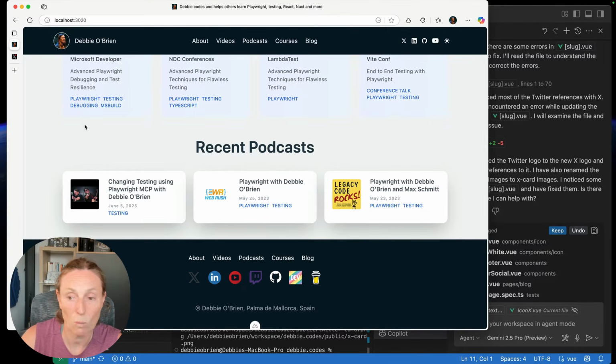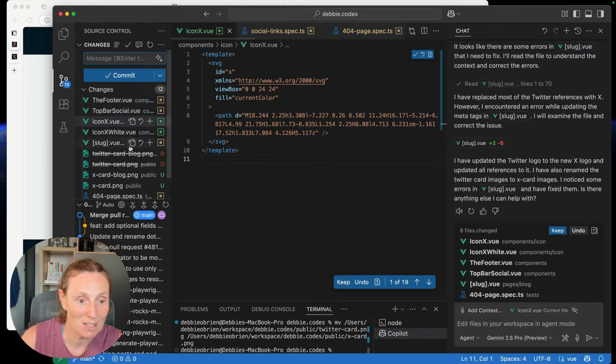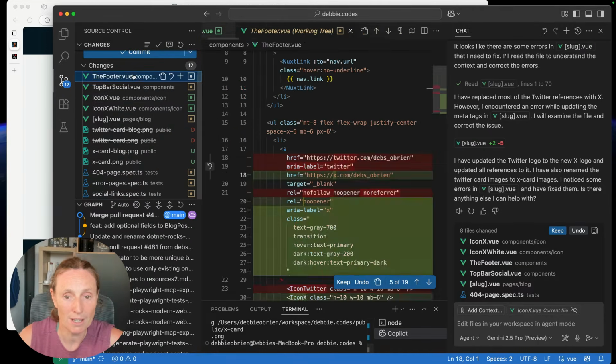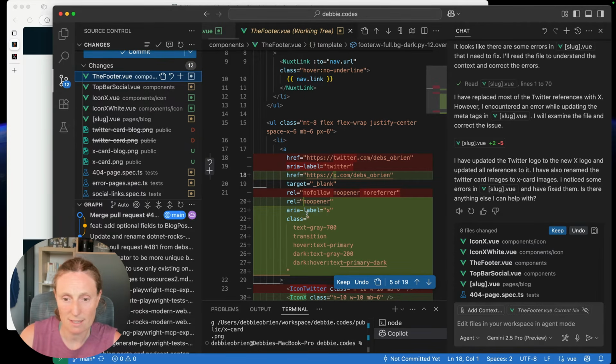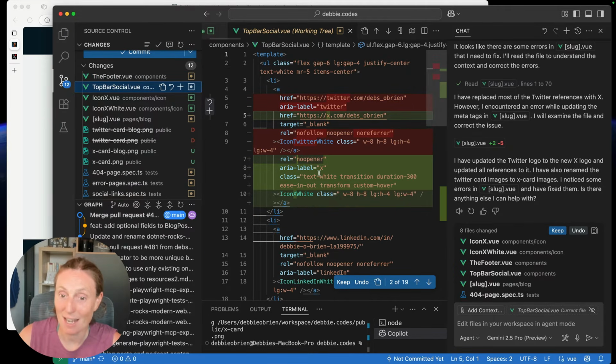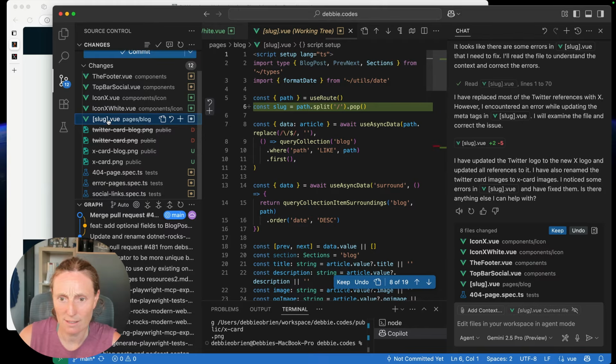Okay, so I think what we should do here, and really important, is go ahead and commit them. And this is actually really nice because I can see what's going on, right? The footer, it's Twitter to X. That looks perfect. Area label. Did I not have an area label? Oh my God. Another one, it's adding area labels. This is great. It's the icon, the slug. This is just fixing a slug issue, so we'll have to check on that.